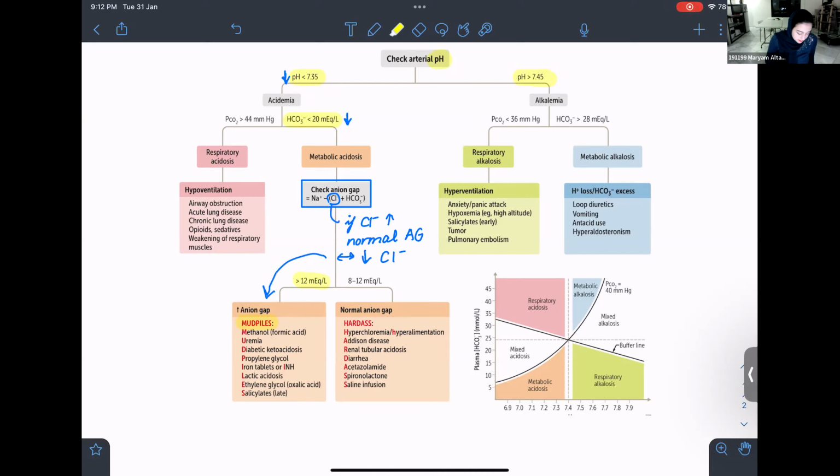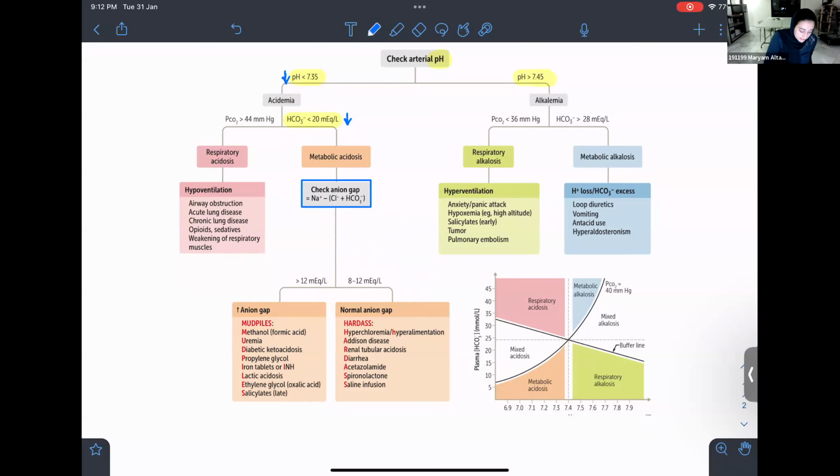If there is no anion gap, which would be here, then you're going to think of other causes. Hyperkalemia. Maybe there's too much chloride. Maybe they have Addison's disease. It can be due to diarrhea, spironolactone, etc. Okay, so just keep in mind the reason we're calculating the anion gap is to determine these things. Usually they're not going to ask you to calculate for a secondary disorder. I just wanted to include it so you guys keep that in mind.